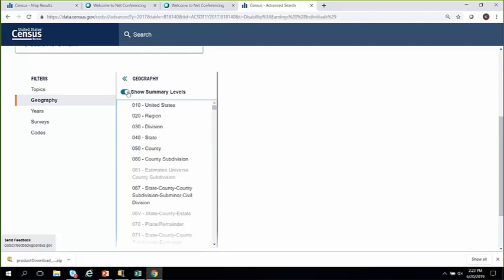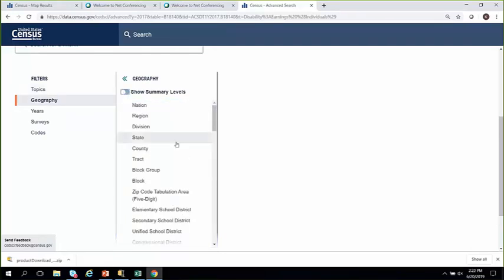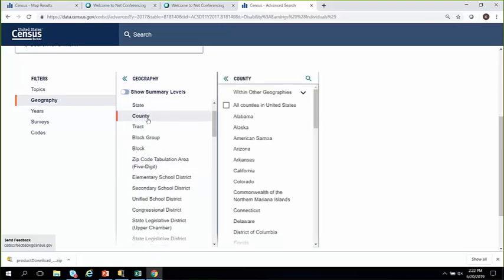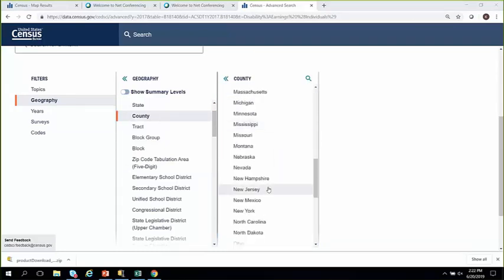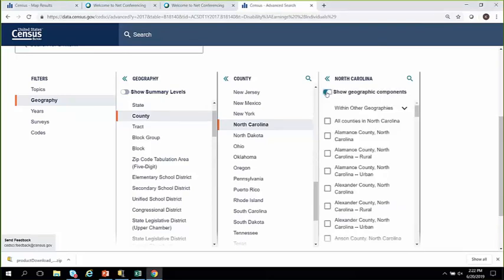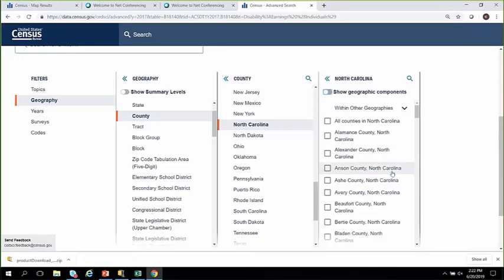So I'm going to take this off to show you a different way to look at some things. These are some of these roll-ups of some places. So I'm going to look at county, and from county, I'm going to choose North Carolina. And then one thing to show you right here is this geographic component. You're able to click on and off so that it shows the county, but then it also shows the county by rural and the county by urban if you're interested in those components. You can definitely take them off, as I'm doing right now.